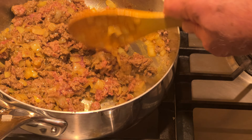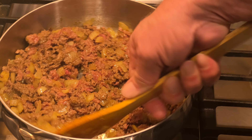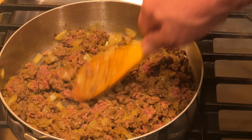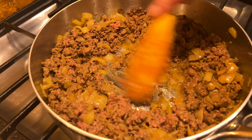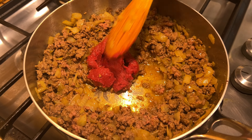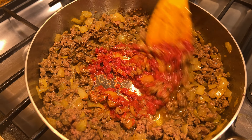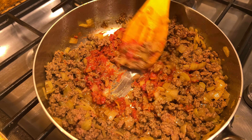The heat on this one is at full until we add all the ingredients. As soon as it starts boiling, we reduce the heat to medium low and leave it there for 20 to 30 minutes and the food is going to be ready — that simple, that easy. Look at this, it all became brown. I make a little room in the middle to add our tomato paste and sauté it with the meat juice for another 30 seconds, then mix everything together and we bring the rest of the ingredients in at the same time.